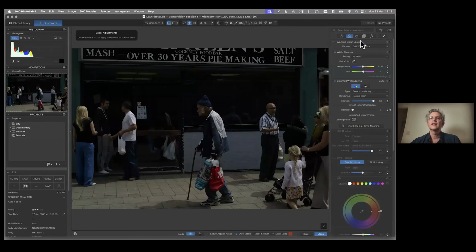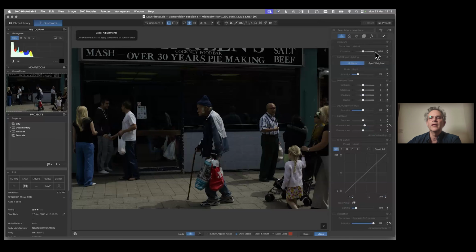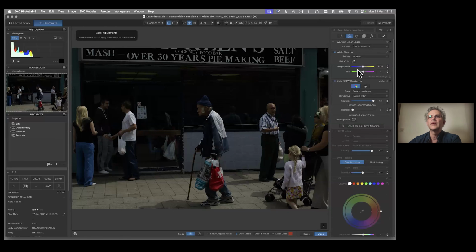So to start with, I tend to work with the color first, then think about, do I need to make any global adjustments? Then I go straight into local. So I start with color, make sure that my color rendering is set the way I want it. And this will also come back to FilmPack later, which we're going to talk more about later. But to start with, I invariably use generic color rendering and then pick neutral color because that's my personal preference for how I want my images to render. We can choose whether we want them more vibrant, saturated.